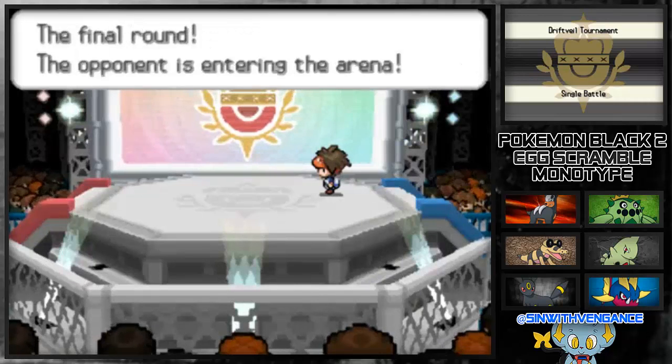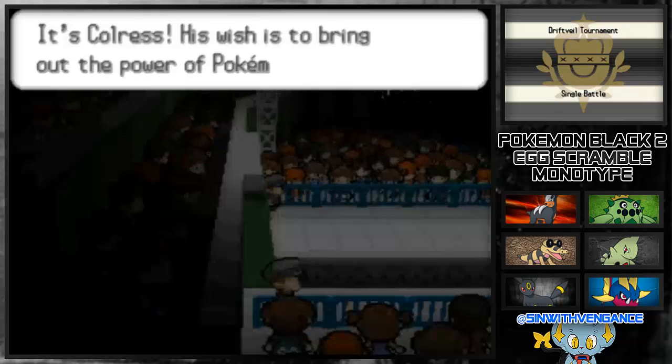The final round of the Driftville tournament. The opponent is entering the arena. It's Chloris. His wish is to bring out the power of Pokemon.